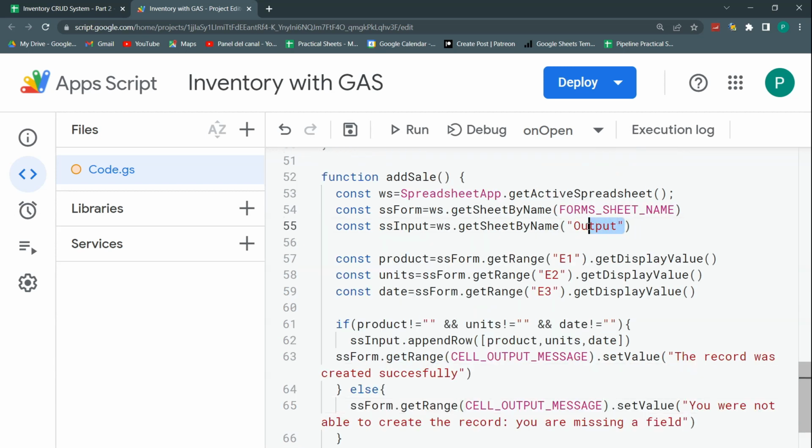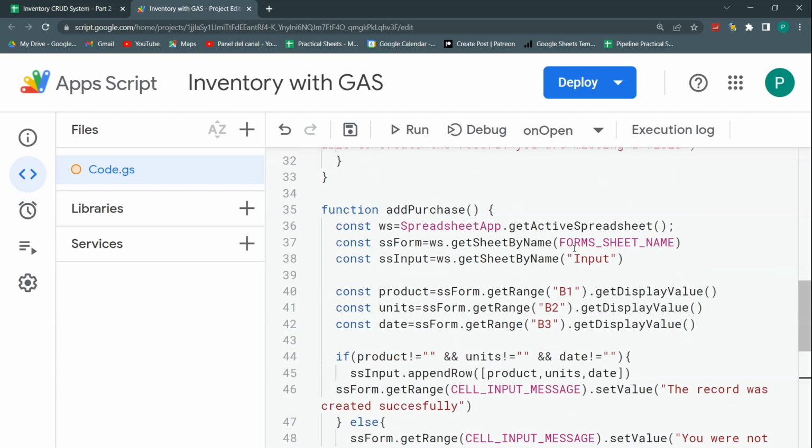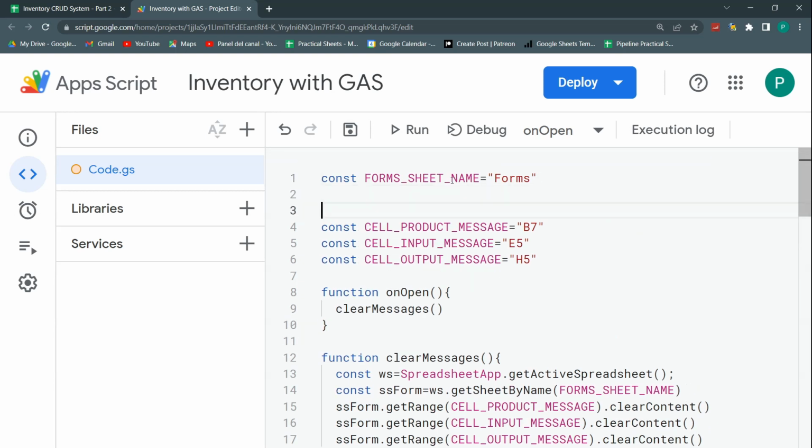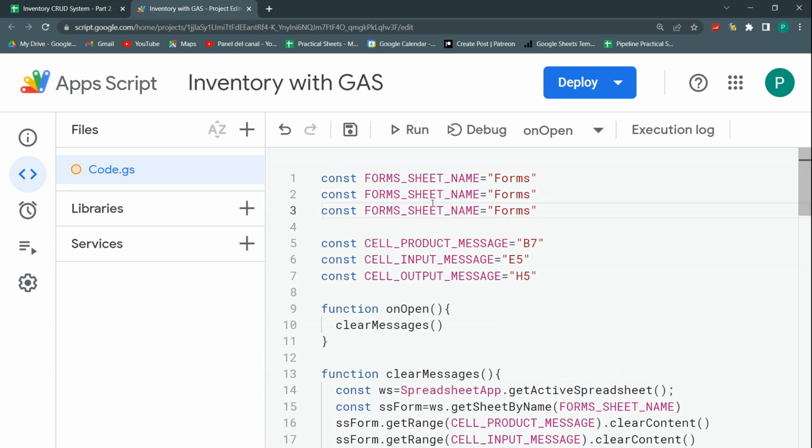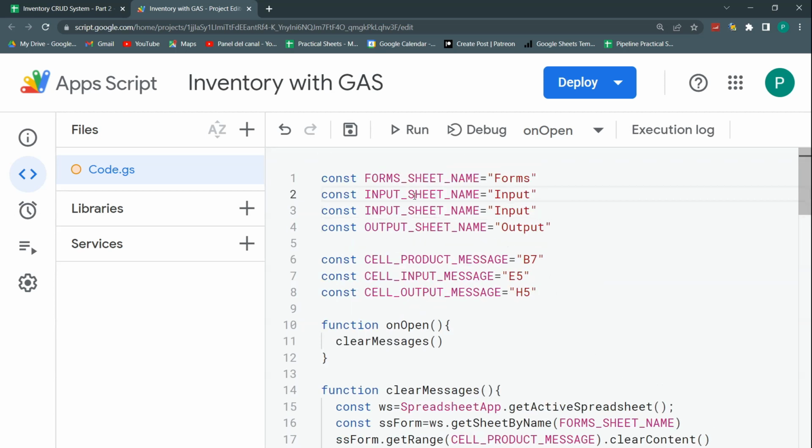Now I have these other names, this output and this input. But also as forms, I could copy this. I have my form sheet name, but I can have also my input sheet name and my output sheet name. I'm going to change this for input and this for output. And I'm missing the product one, product sheet name.